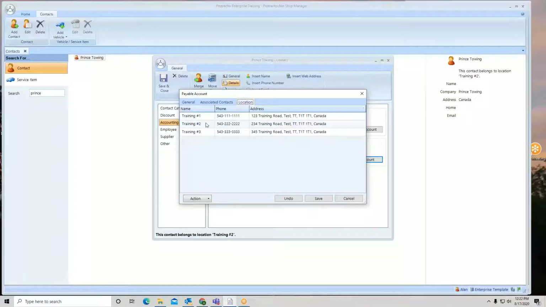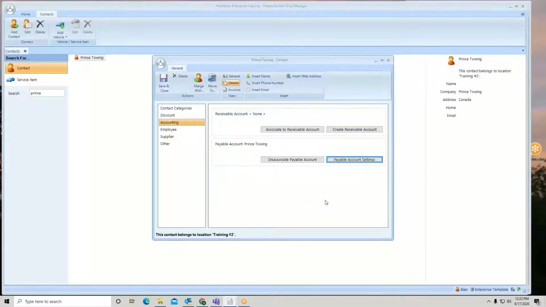Now again, if it's only going to be available for that one location, I can delete these other locations. I don't necessarily have to, but that's all it is. So if I say, well, it's only going to be for the one location, that's fine. I hit save. So now I have a supplier that I set up at a location only, but yet we're going to manage the enterprise payable.